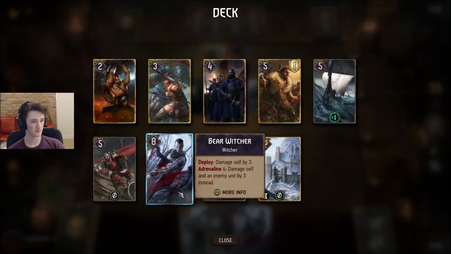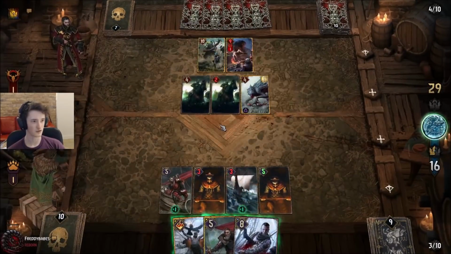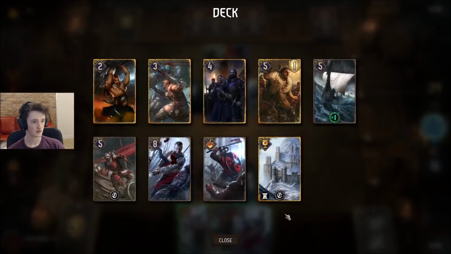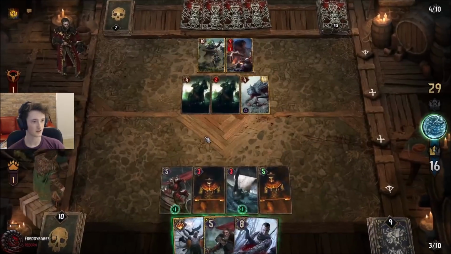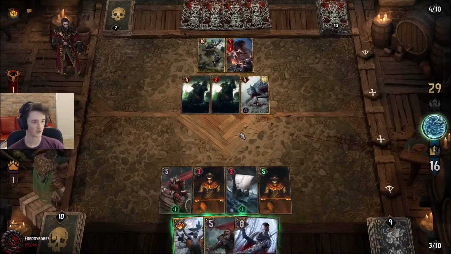Goliath's interesting. If we can manage to pull a Bear Witcher out, that would be really nice. So I think we'll go for the kill on this. I'm not sure we can... I think we can get there. I think we can eventually get there. We probably are going to take a Gutting Slash for the 6 damage. That's what I think we'll do.